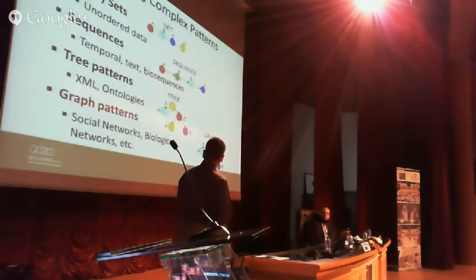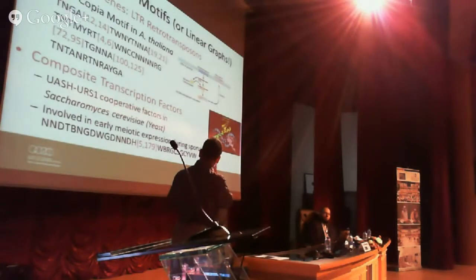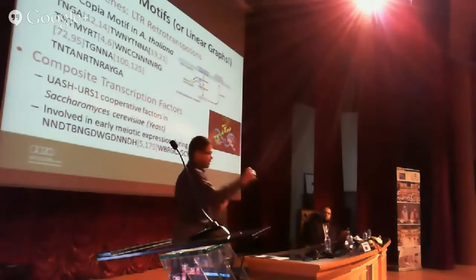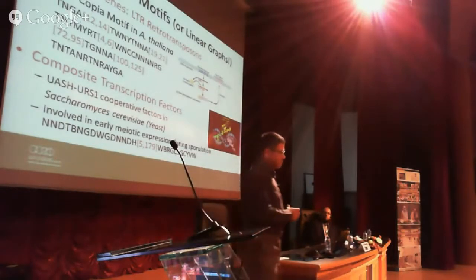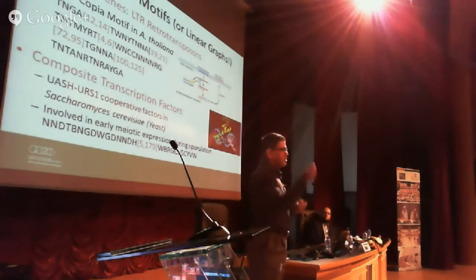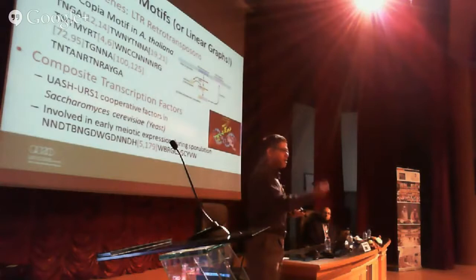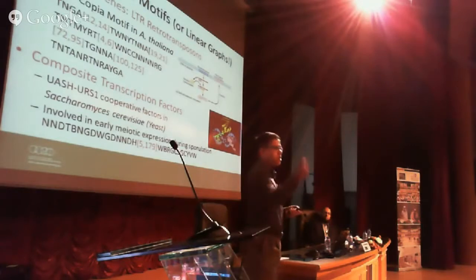So just to give a concrete example of sequences and trees and graphs, let me show you some illustrations from the bioinformatics domain. So here's an example of a sequence pattern. Let me first focus on this one. When you have the human genome, the human genome is like a database. It's a static entity, all the cells in your body have the same genome. However, in different contexts, the skin cells, the hair cells, are doing different things because different parts of the genome are being expressed. So the genes get converted into proteins, and the proteins do all the work in the cell.